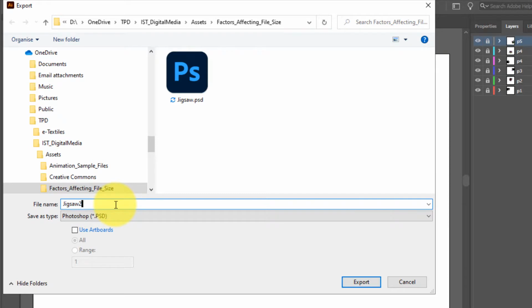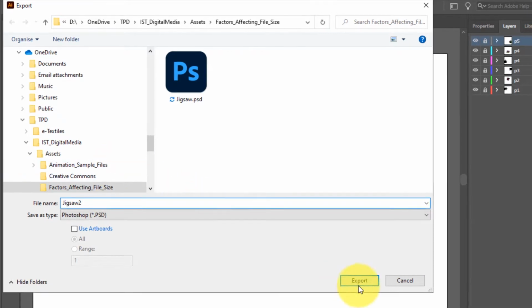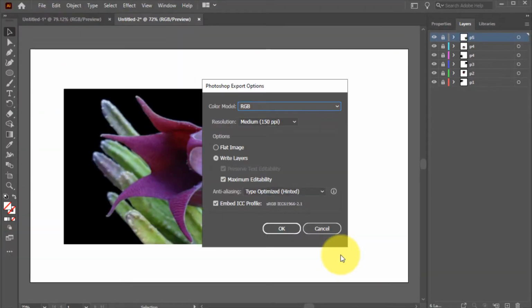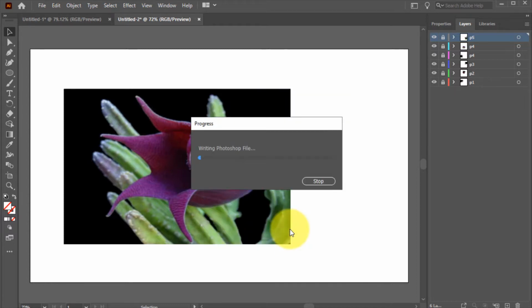Now I'm going to call it Jigsaw 2 because this is my second version of it. Click on Export, and just basically you can check these over. We want RGB mode, we want a resolution of, well, for your project you're going to need 300. For this, 150 will be ample, and then we can just go OK.